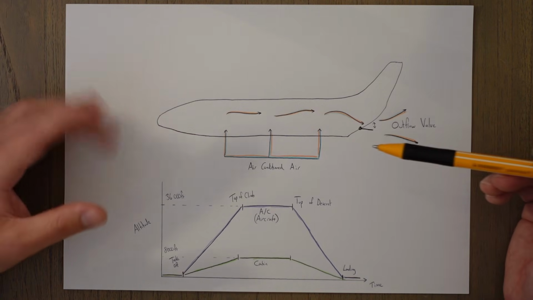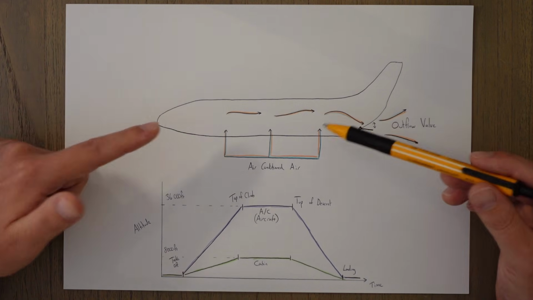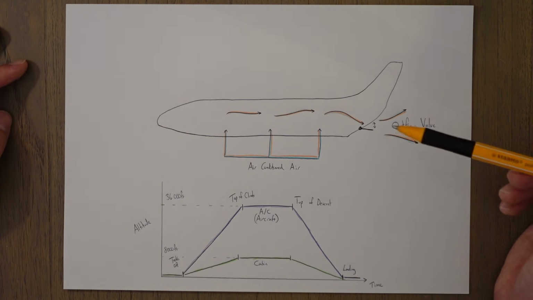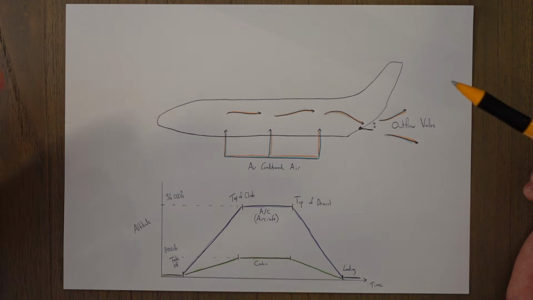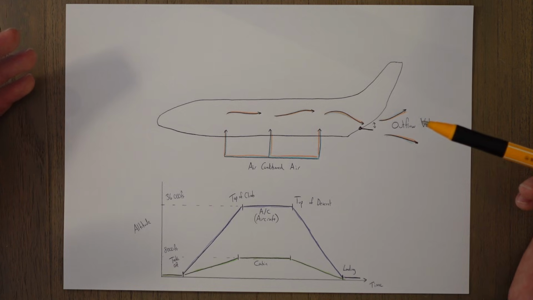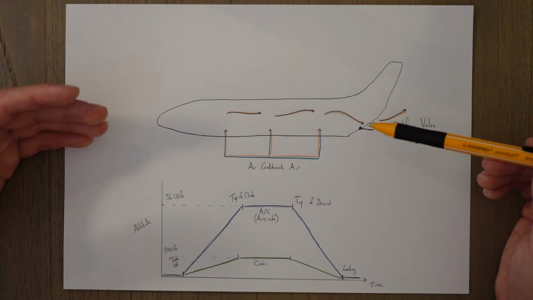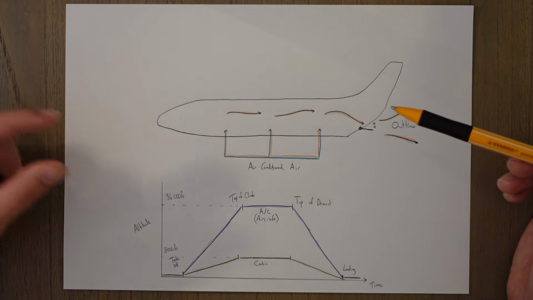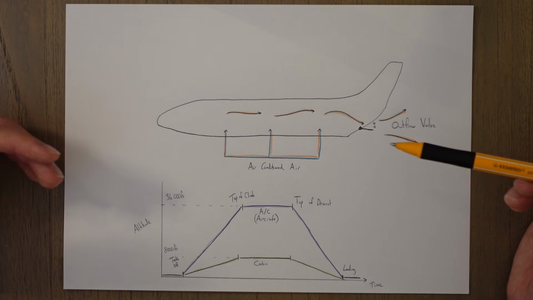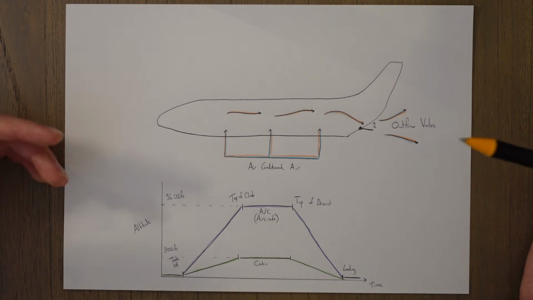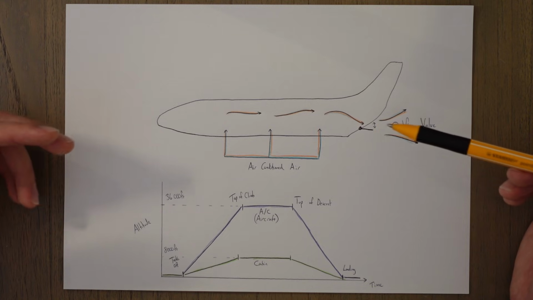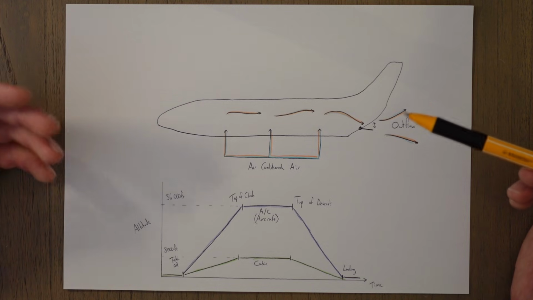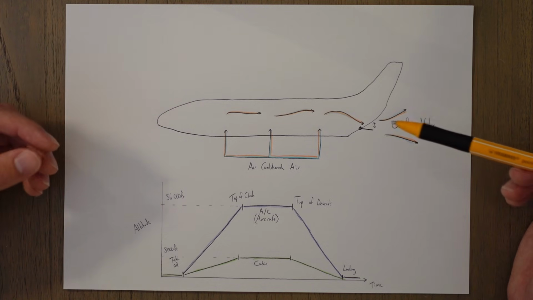The point at which the balloon bursts is when the differential pressure between the inside and the outside of the balloon gets beyond a certain limit. In an aircraft, we have a maximum differential pressure, usually equal to about 8 or 9 psi, somewhere in that range, before the fuselage starts to get damaged. This will normally be equated to a maximum operating altitude with a little bit of wiggle room so that we don't get right up to the maximum differential pressure. If we do get close to that maximum differential pressure, then safety valves will open up to release the pressure buildup and stop the aircraft exceeding the structural limit of the fuselage.